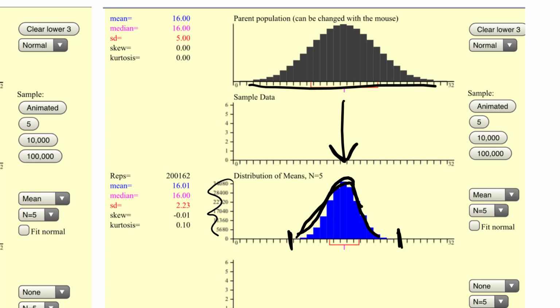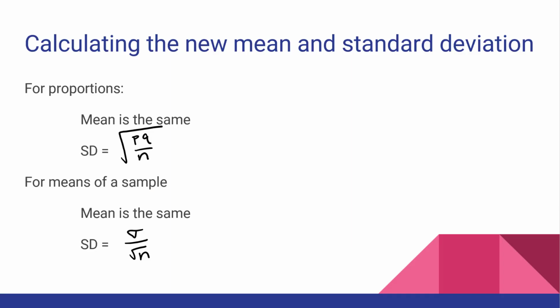So you need to keep in mind that the parent population's parameters, such as their mean and standard deviation, are not necessarily equal to the sampling distribution's mean and standard deviation. And there's a way to calculate each of those. For our proportions, your mean stays the same. Your mean will be equal to some p-value. So that is your p for what proportion of people have this trait, what proportion of the population supports this opinion. So if 40% of our college is in support of the new vending machines, then our p is equal to 0.4.